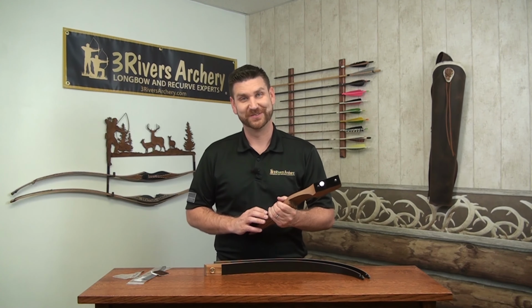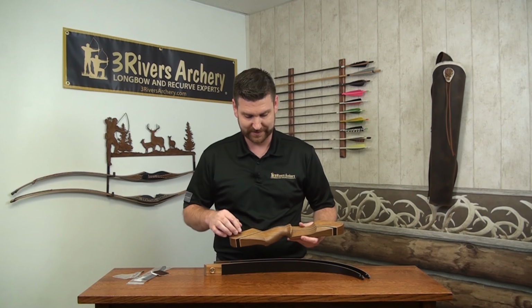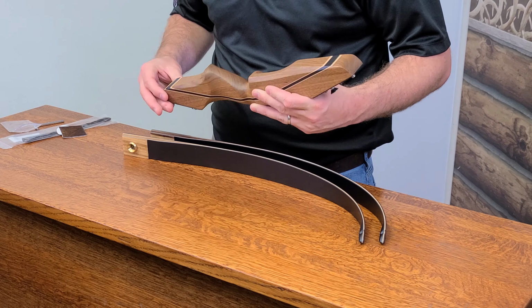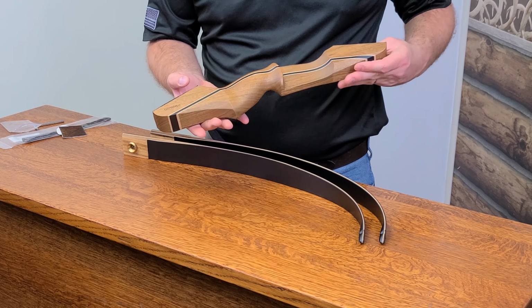Pictures don't do it justice for the kind of character and grain that you get in there. The accent strip is a gorgeous dark wood there. Really sets it off nicely. And just a really good looking bow.